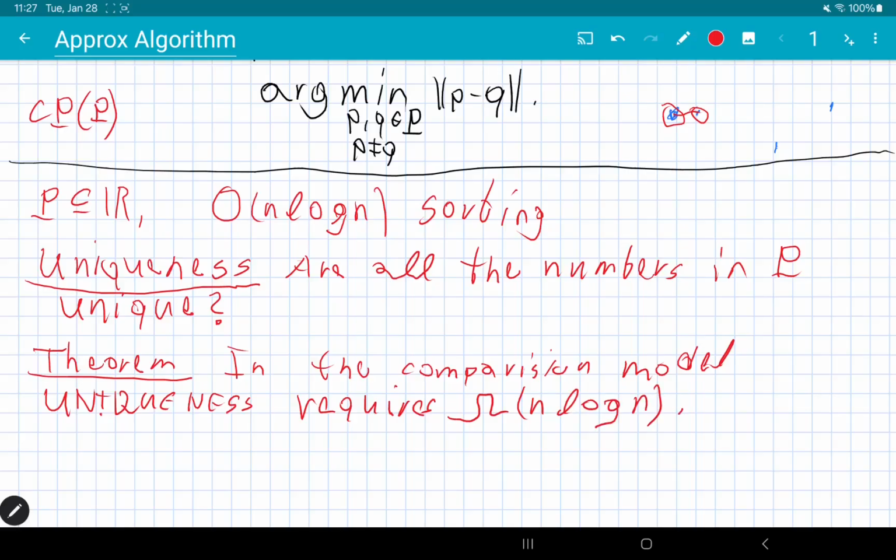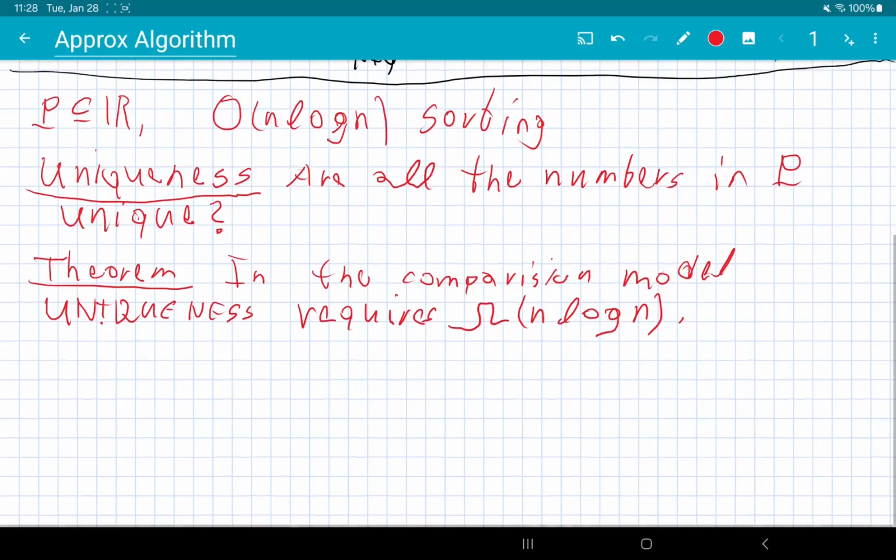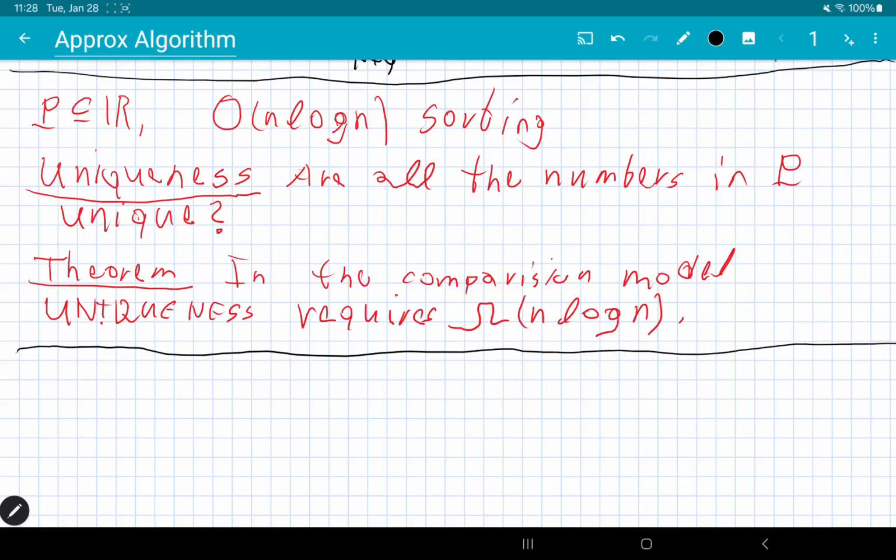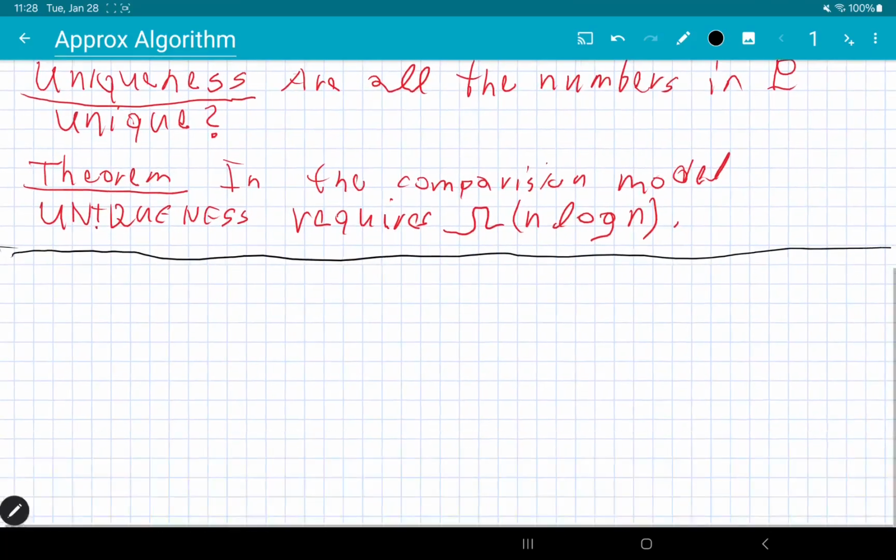And this is a very nice result. Essentially, you first need to prove that sorting requires n log n time in this model, and then you extend it to uniqueness. As I said, I'm not going to do the proof now, but if you're interested, it should be easy enough to find it on the internet. So that immediately implies that even on the line, solving the problem requires n log n time. Instead, we are going to show a faster algorithm that runs in O(n) expected time.